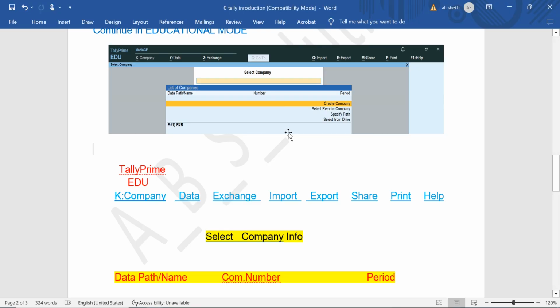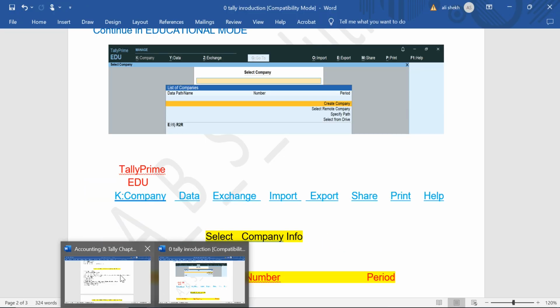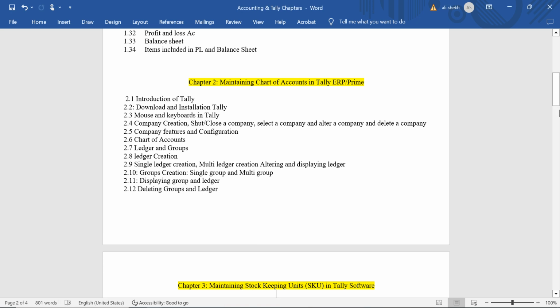In our previous document, we learned about accounting examples, so I will create the same companies. The first question is completed: introduction of Tally, accounting and inventory software mostly used in India.